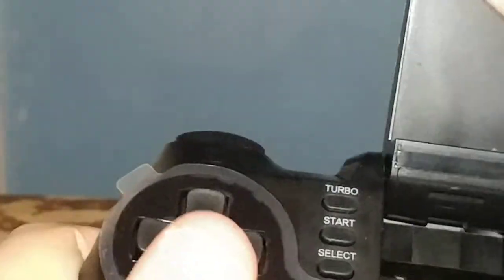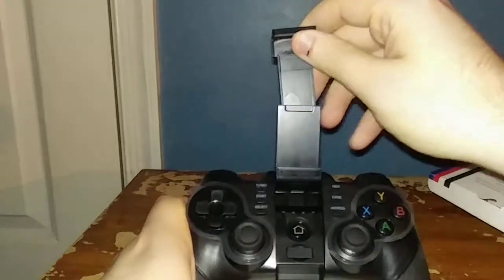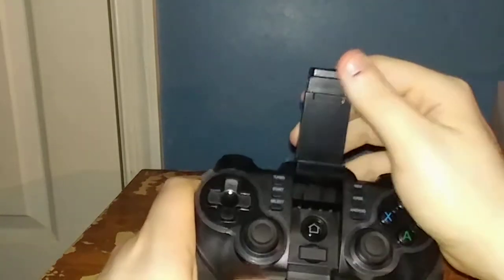You put your phone in this thing. Let me zoom out again, sorry. Put your phone in this thing, and they can go up like that. You put your phone in, and it'll come down on your phone. It'll lock your phone in place.